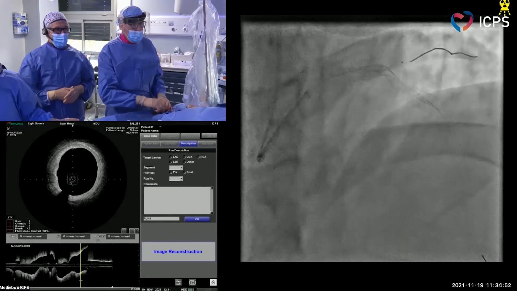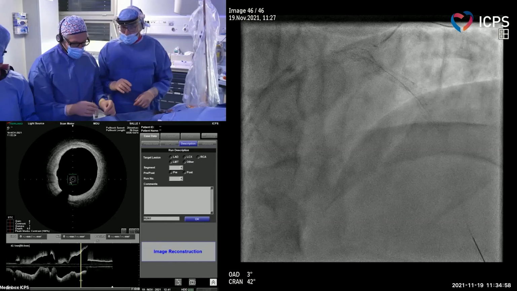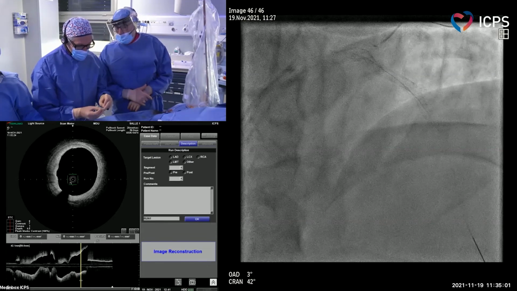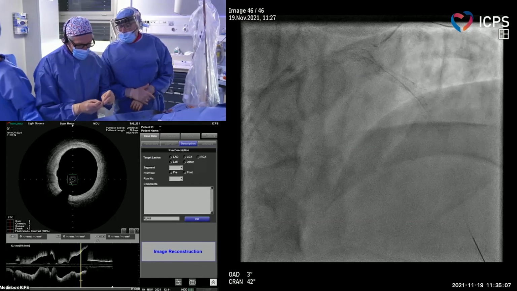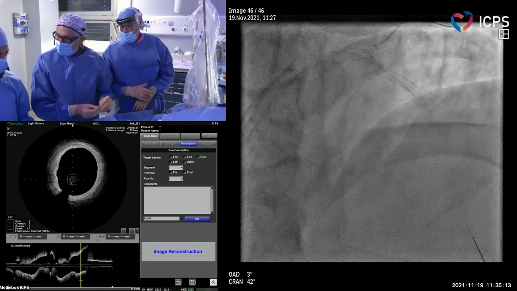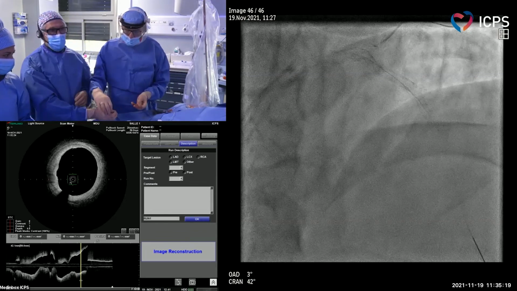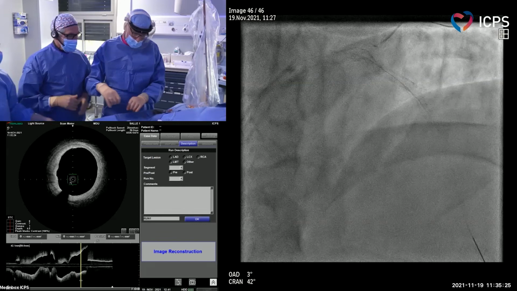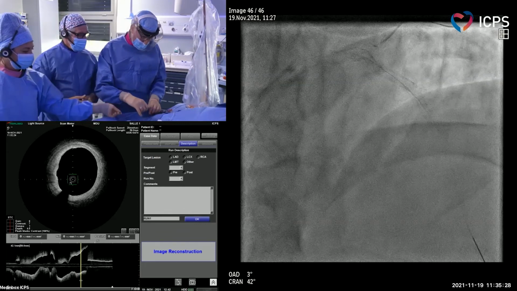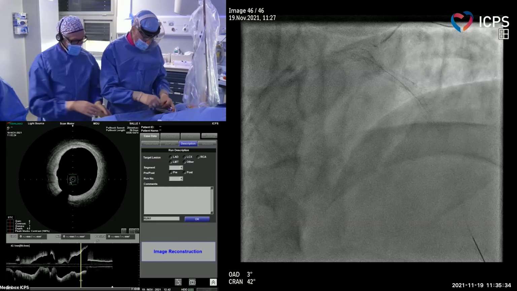What is important when you have a relatively long procedure like that is to do ACT. So we always do ACT when we do a PCI, and in this case we started with 375. Yeah, 386 ACT at the beginning of the procedure. So now we are probably close to 300, 320. So it's okay. But if you start with 250, at the end you will be close to 200 or less, and then some risk of thrombosis.